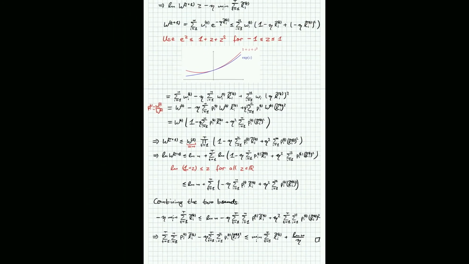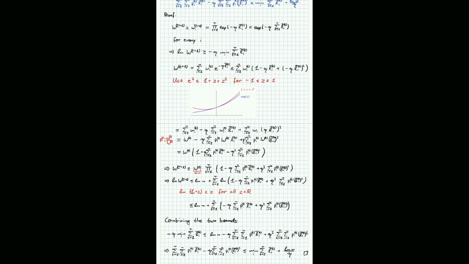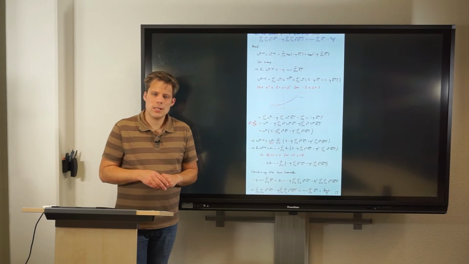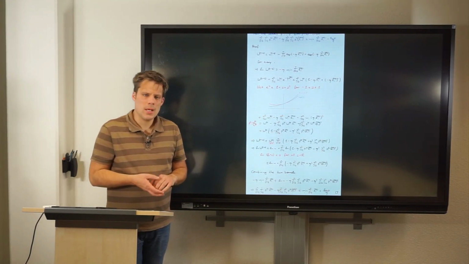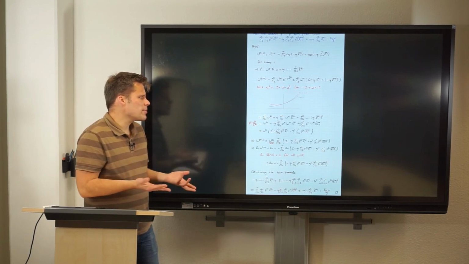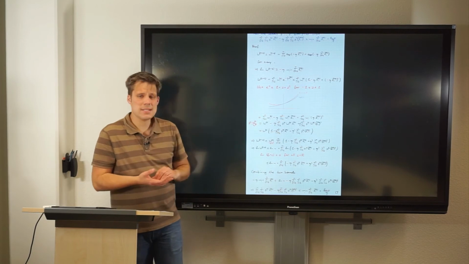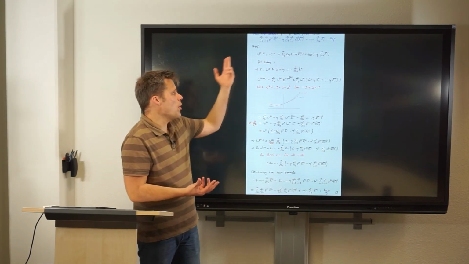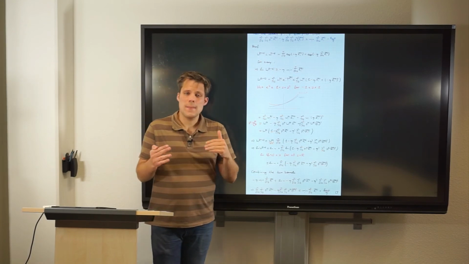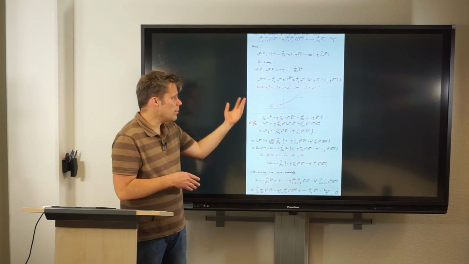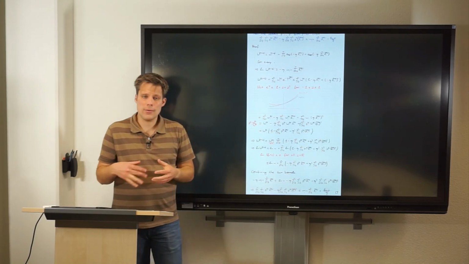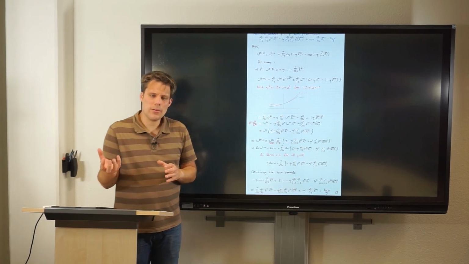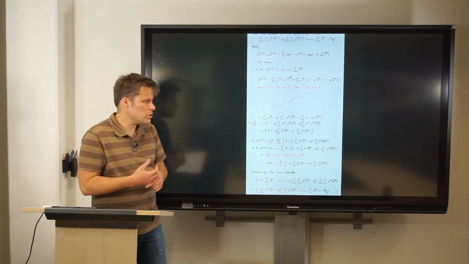Fantastic. So let's once again see how this proof worked. It worked more or less the same way as our original analysis of the multiplicative weights procedure. The details are a little different, but the general perspective is just the same. We take the final sum of the weights as a point of comparison. We use a lower bound on this to compare to the best action that we have, and we use an upper bound on this to compare it to our algorithm's performance. And this way, by having this sum of the weights in between, we can bound our algorithm's performance in terms of the best single action.